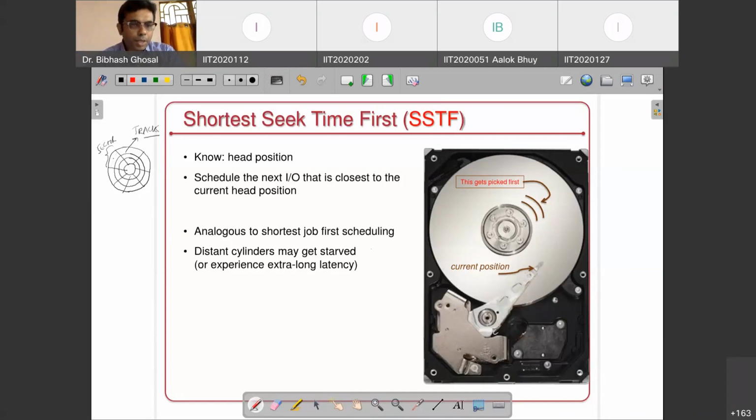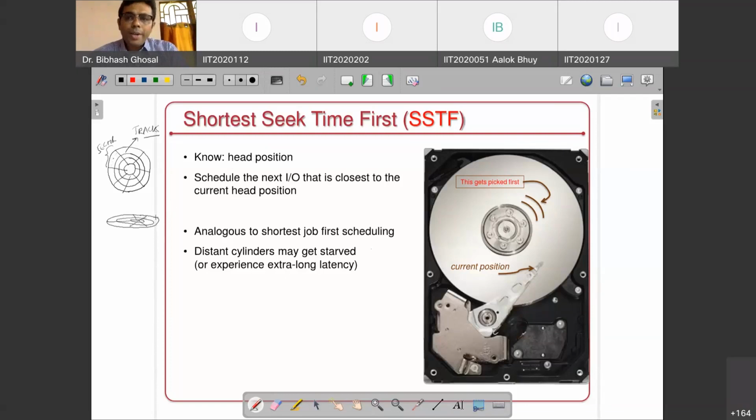Now let me draw this in a lateral way. Here is the disk, and here are your tracks. This disk can be one-sided, where only one side will hold the data, or it can be two-sided. That means you can have the tracks and the sectors on one side of the disk, and it can also be on the other side. Depending on that, it's a single-sided disk or a two-sided disk.